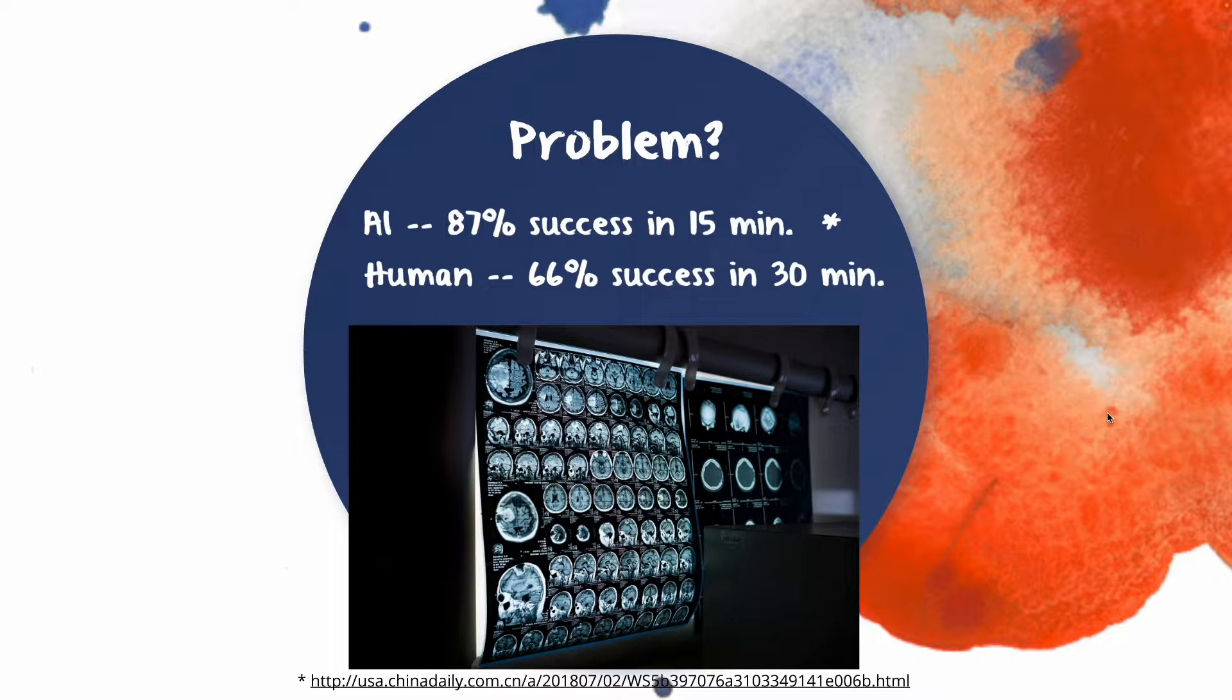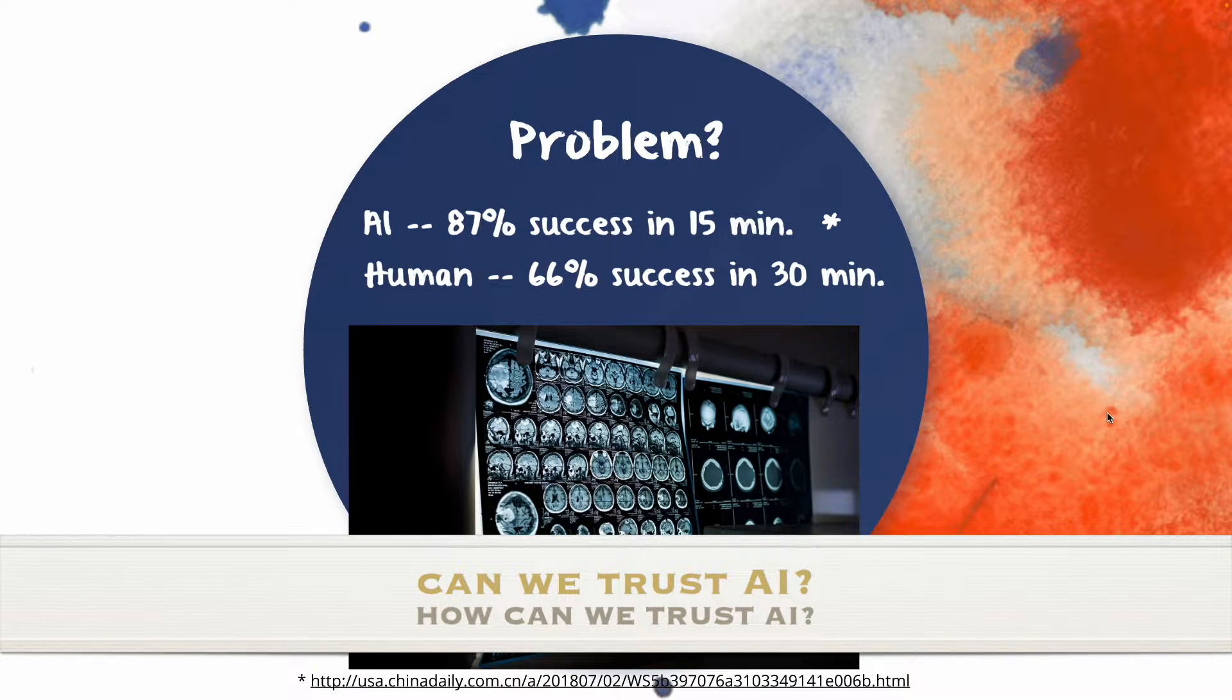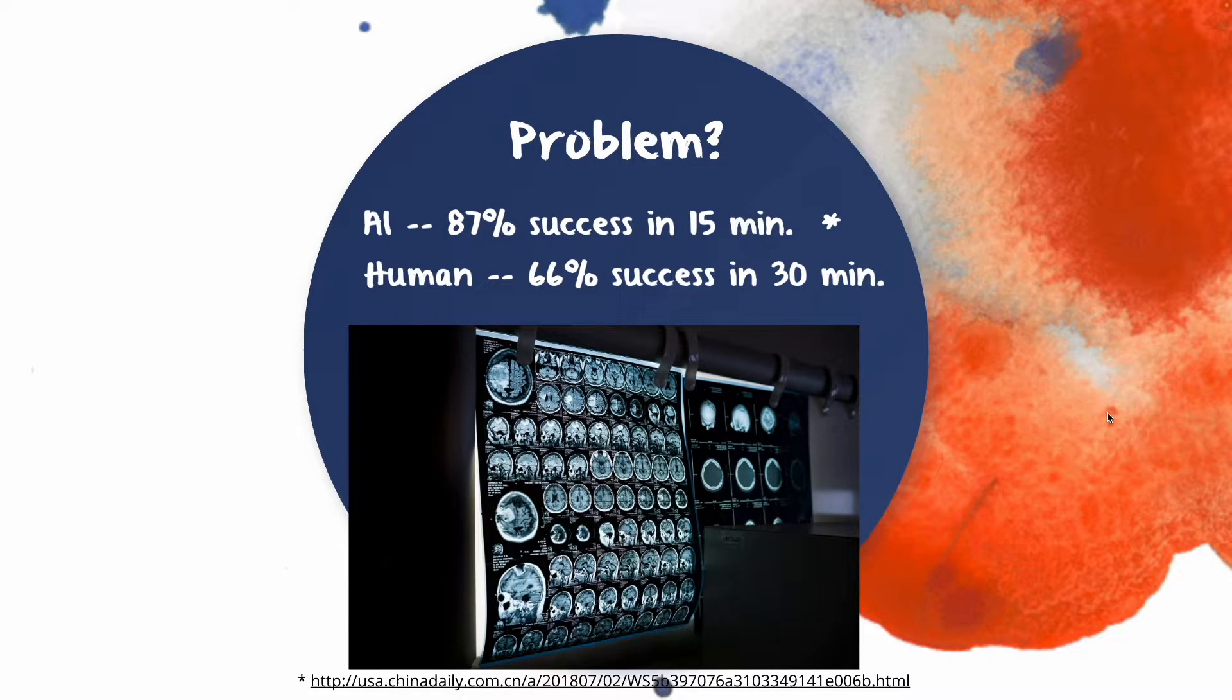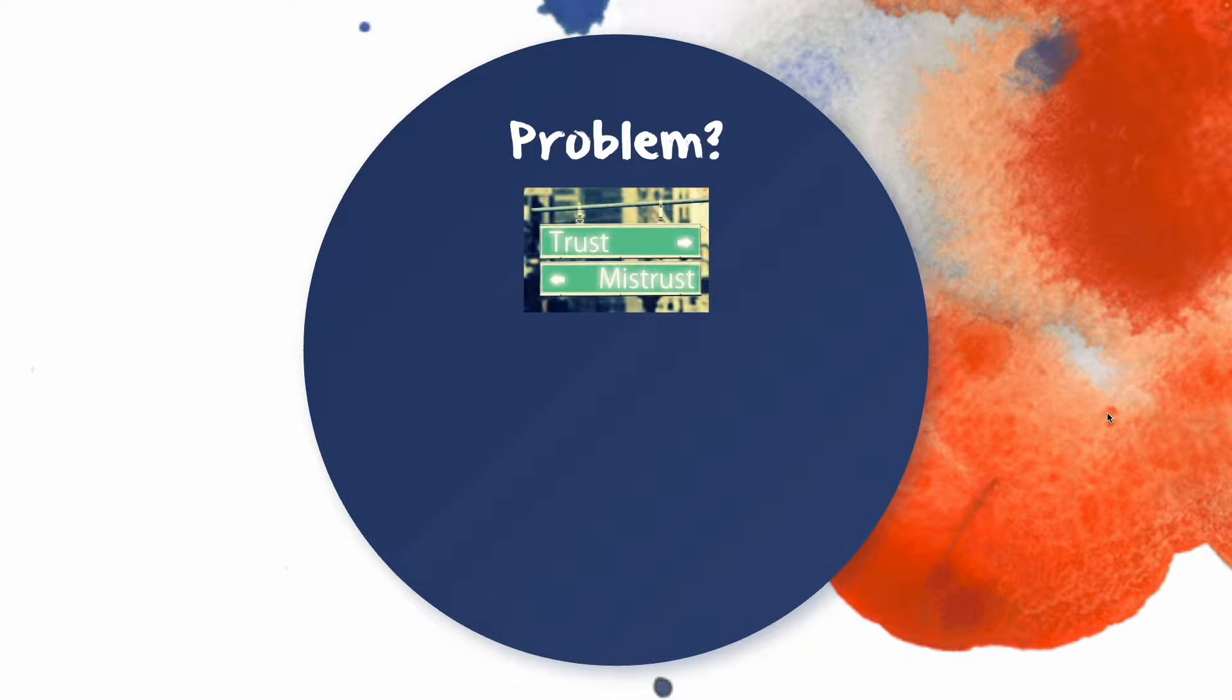But the important question, also the question of all this presentation and the reason of our problem: can we trust AI even though its high-performance measure scores? How can we trust AI in vital issues like disease diagnosis or fraud detection in finance or in decision mechanisms in general? To trust, we need to know what's going on in AI's decision process. However, the problem is current AI models, machine learning, especially deep learning models, are black boxes even for data scientists or machine learning engineers, for their creators. We don't know exactly why AI choose this or that. So this is quite problematic.